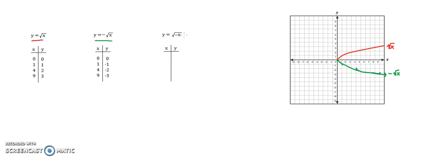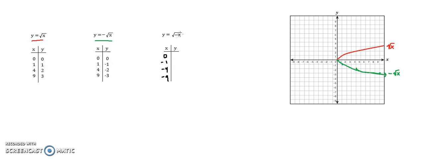Okay, so now let's look at what happens when we put that negative inside of the function. Well, if I put it inside the function, I can't choose the same x values. Remember our domain issue with this, we have to have positive. So what I can put in there is negative numbers, because negative, negative will come out positive. On this one, we're going to have to do the sign first. Order of operations tells us that. So I can still pick 0, but now I'm going to have to pick negative numbers. So I could do negative 1, negative 4, negative 9. We've got to pick different x values because these x values don't even exist.